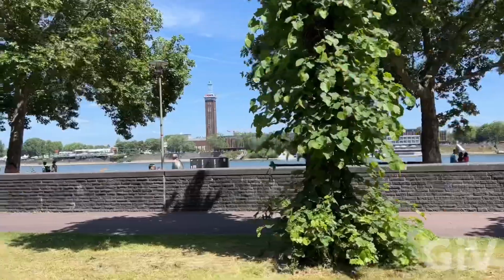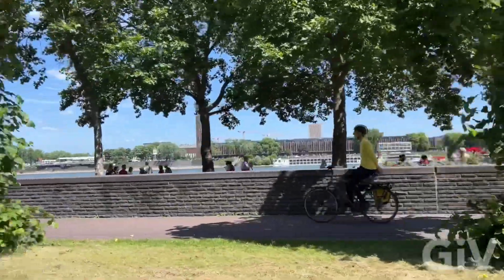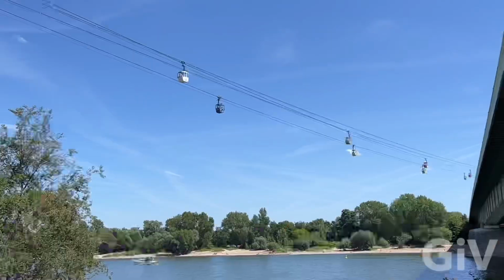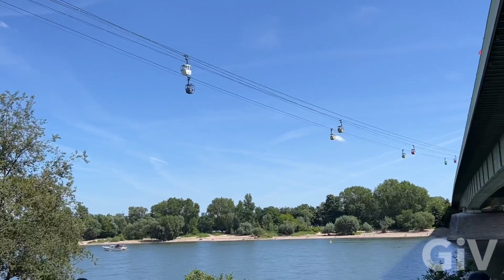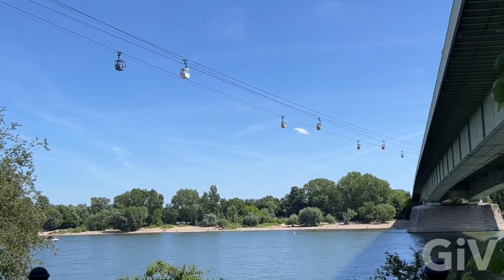It's very nice. And yeah, I like it too because I went all the way up to the top of the Kölner Dom. My knees are killing me right now. Those are the German movie studios on the right. WDR, ZDF, RTL. It's nice and windy right now. See those little gondolas? They're going over the Rhine River. That's where we're going next. I've never done it either in my life.